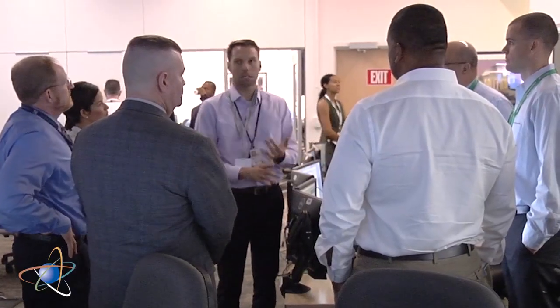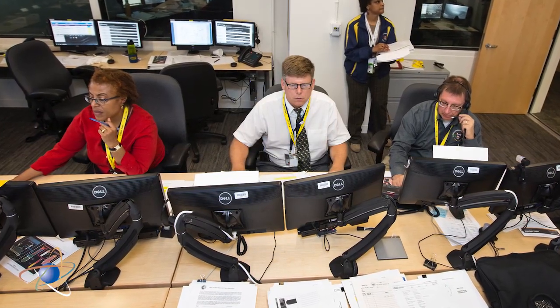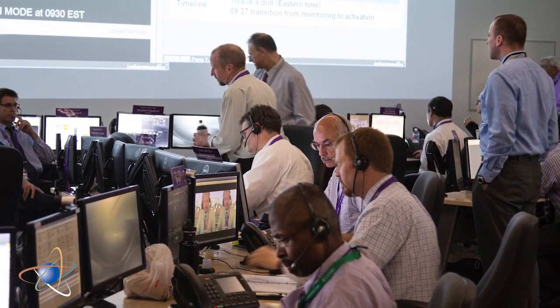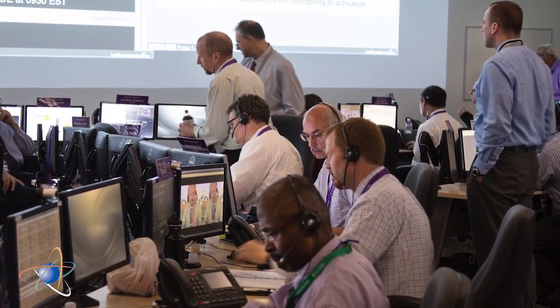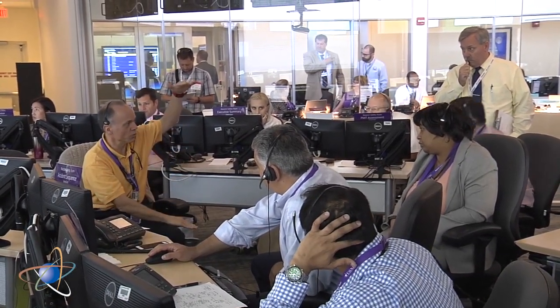About two days before expected hurricane-force winds, NRC officials travel to state emergency operations centers to be in position before the storm hits. Key emergency personnel in the regional office and headquarters are also placed on-call. All the nuclear facilities potentially in the hurricane's path provide the NRC continual updates and the on-site inspectors monitor the plant staff's actions.